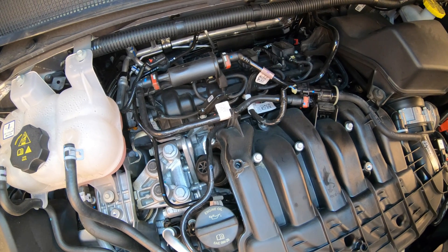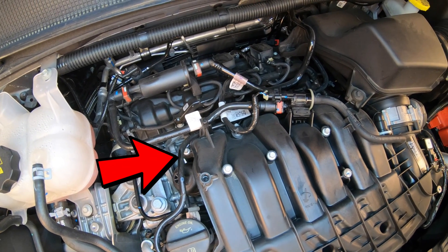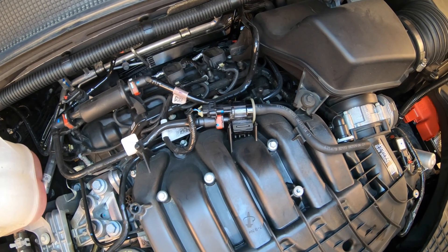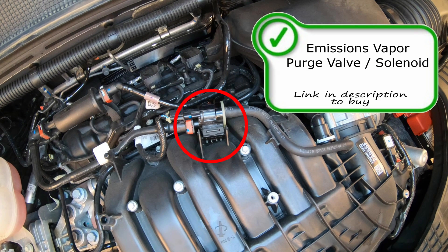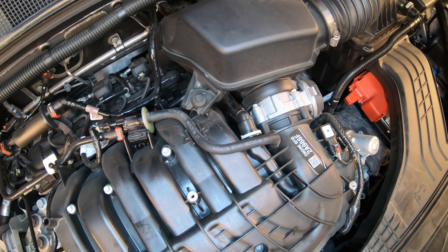Back to the top side of the engine, you're going to find a couple more emissions components. This hose running around the intake manifold is your PCV hose — I'll show you the PCV valve location shortly, and it's actually much easier to replace than it looks. But first, here is your evaporative emissions vapor purge solenoid or valve. This is the solenoid responsible for releasing vapors from the emissions system into the intake to be burnt through the combustion process and cleaned up through the catalytic converter before going out the tailpipe.